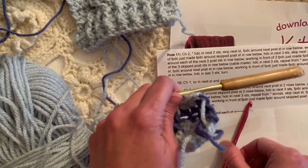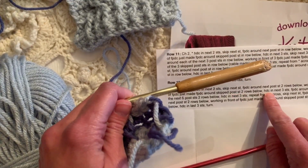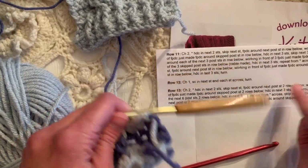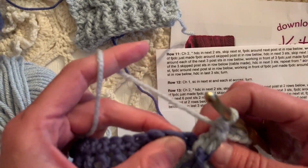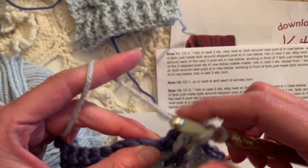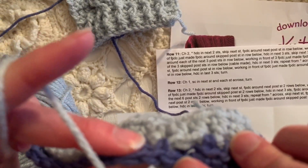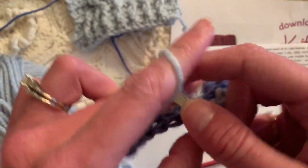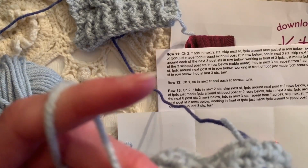So then after we made that beginner cable, that easy cable, it says half double crochet in the next 3 stitches. Okay, so skip those 2, 1, 2, and then half double crochet. So did you see that? I'm skipping these 2. 1, 2 stitches, and I'm going to half double crochet in 3. 1, did I get count right? Let's see.